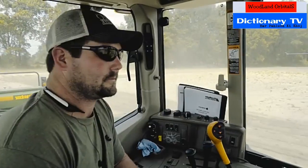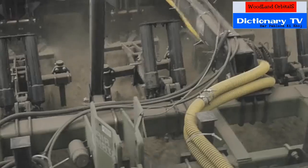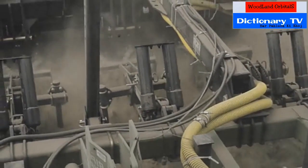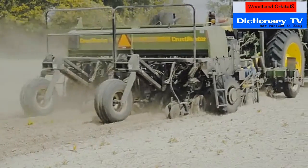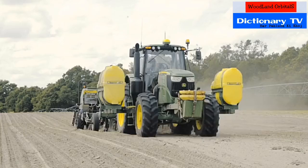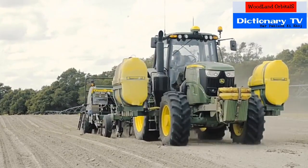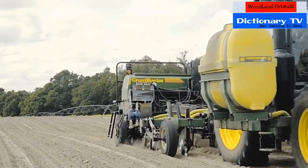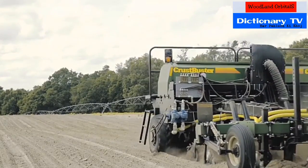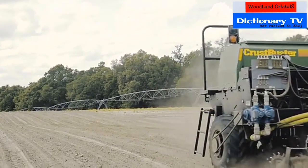Here we're starting to plant corn for this year, and we're implementing a new planter and strip-till rig that will enable us to do everything in one pass versus probably three passes across the field, because we're strip-tilling and planting and putting out herbicide and fertilizer all in one pass.